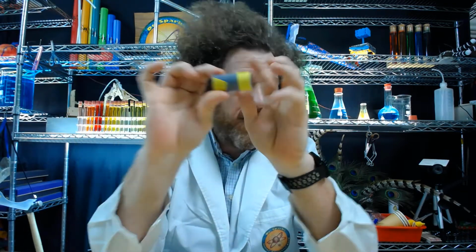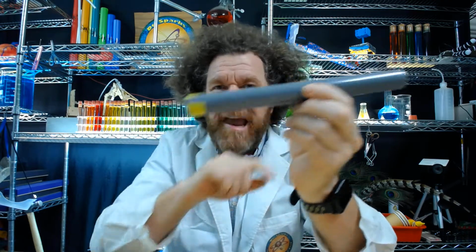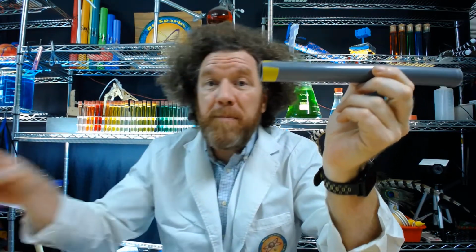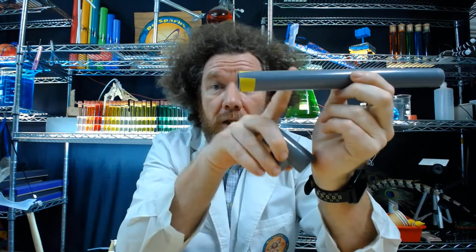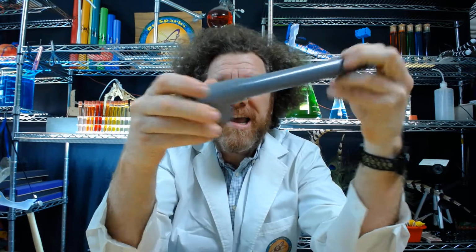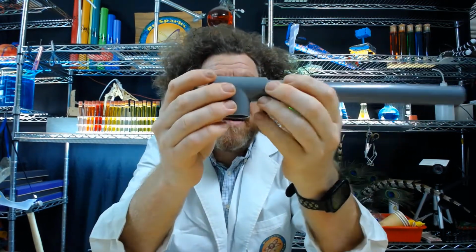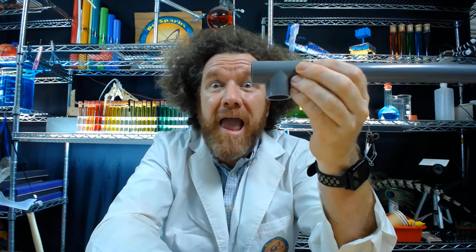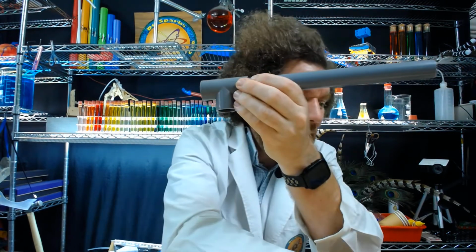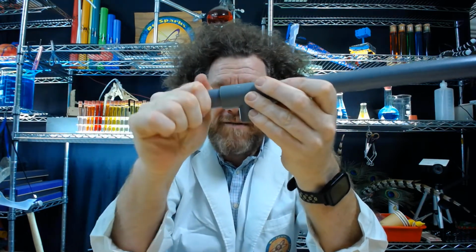There we go. All right, now it's time to start putting it all together. Let's start with your one long piece that only has one piece of tape. We don't need tape on the end, so let's take this one and put it together with a T-joint. Long pipe, T-joint. Put them together and give it a turn. Get it in. Let's see, that's not falling out. That's nice and tight. All right, next one we're going to need is a short piece. Everybody, get a short piece, put it in, and give it a turn.